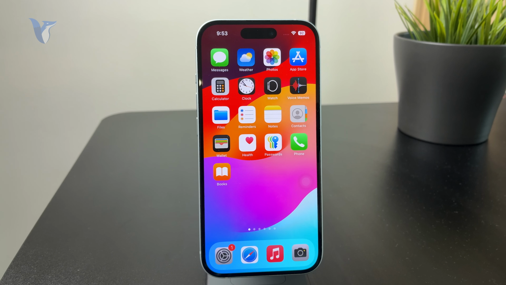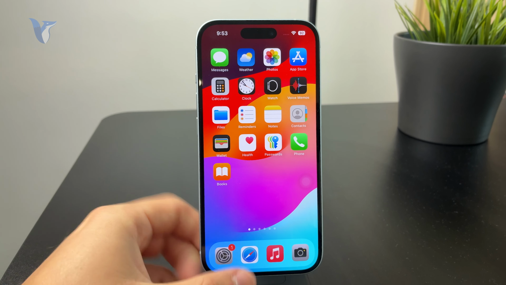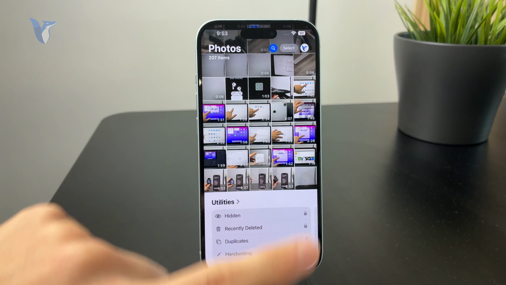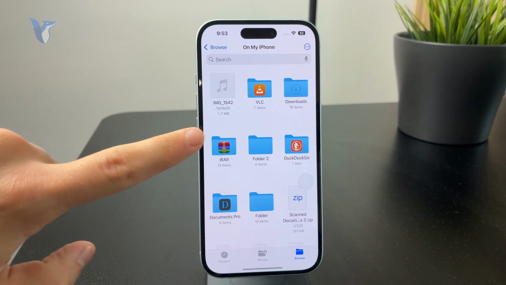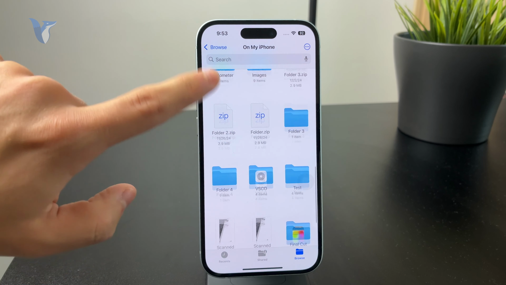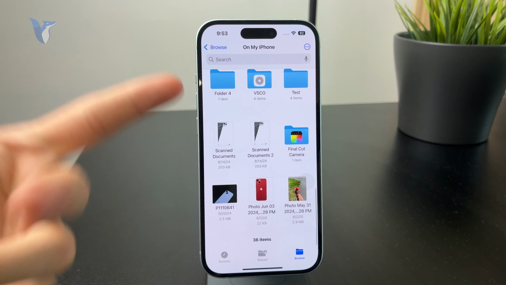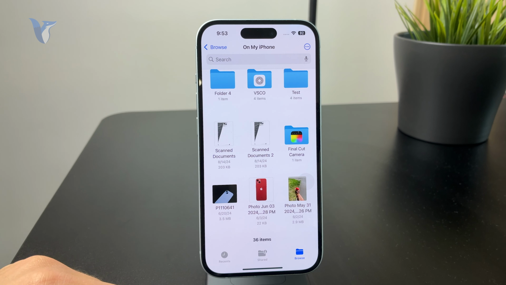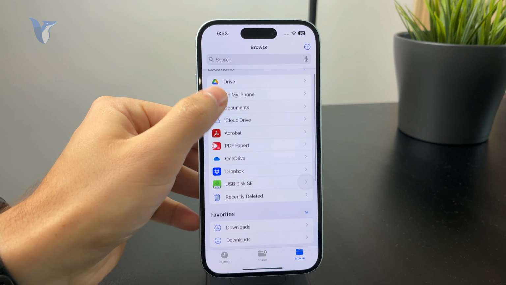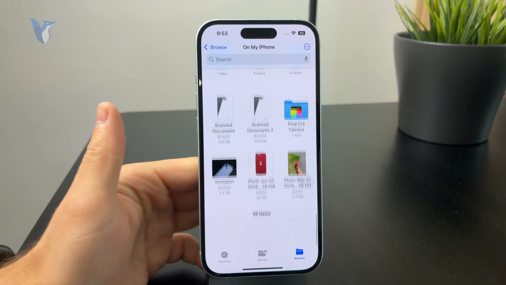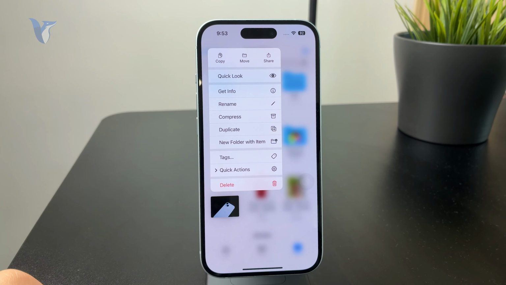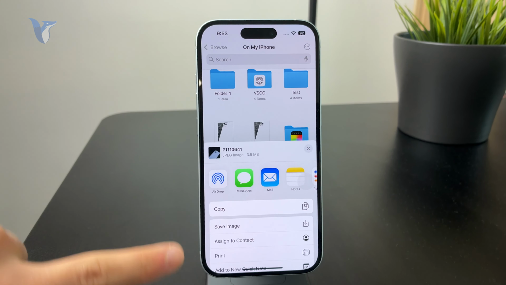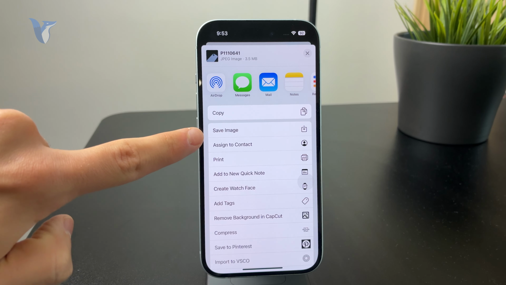At first, of course, the Photos app can only hold videos and photos. But if you have some large video files or photos stored in the Files app, you can locate them right there, whichever place it might be. It might be in the local storage or anywhere else, and you can tap on it. Or it's better to hold down on it, and it will give you the ability to click on Share and then save the image or save the video.